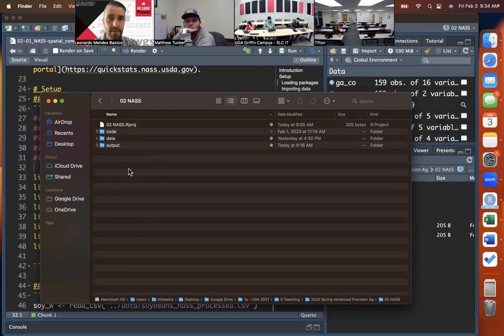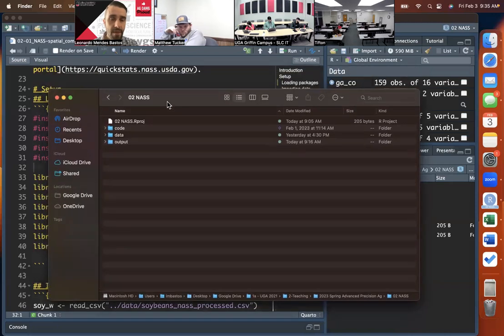So that's right. I have also a question. Yeah, I see we saved the HTML file in the data folder. For me, I was thinking that maybe that is an output file, like a report. So it should go to the output. Is that okay?